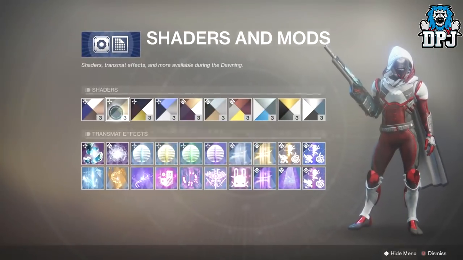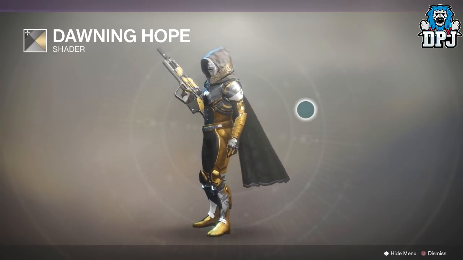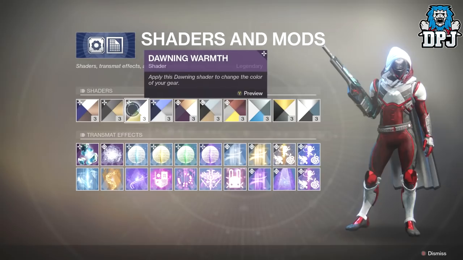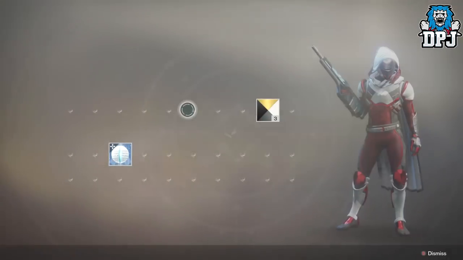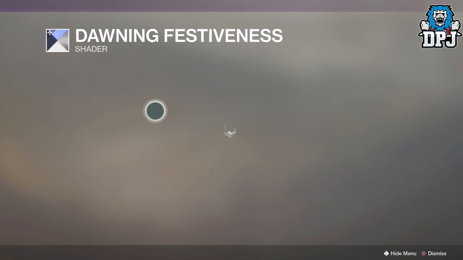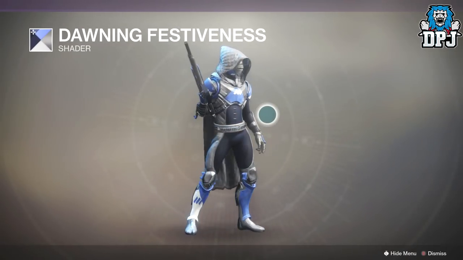Dawning Hope. See, now that looks sexy. That does look sexy. What else we got? We have Dawning Warmth. Let's see. Nothing great. And then we have Dawning Festiveness. And what we're going to have here. So that looks pretty cool too. I'm a big fan of blue. So yeah, liking that too.